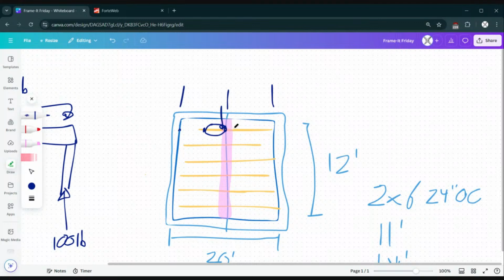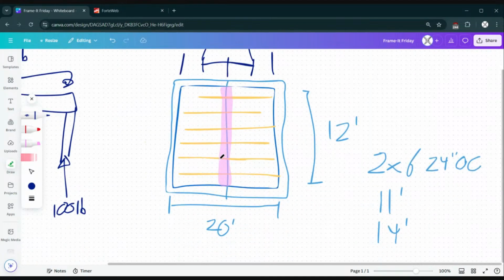We do that dimensionally without considering each individual rafter. We just do it as an average along a length. From here to here, this width is called the tributary width. That is saying, how much weight of this roof area is dedicated to this beam? We want to know the width because the length of our beam and the way we input numbers into the software matters. So what is the tributary width?